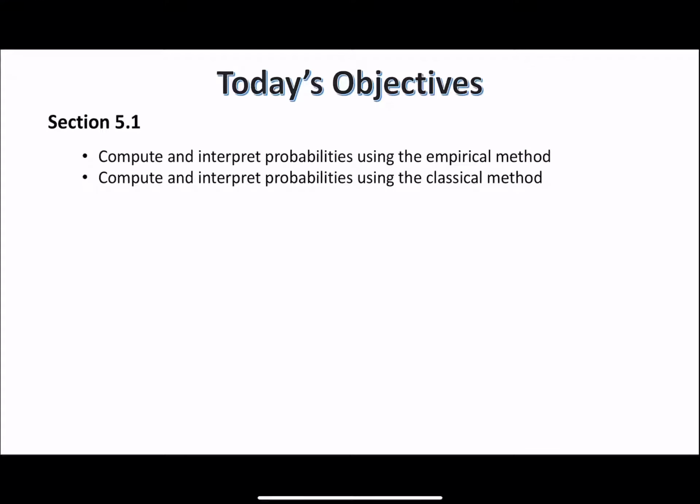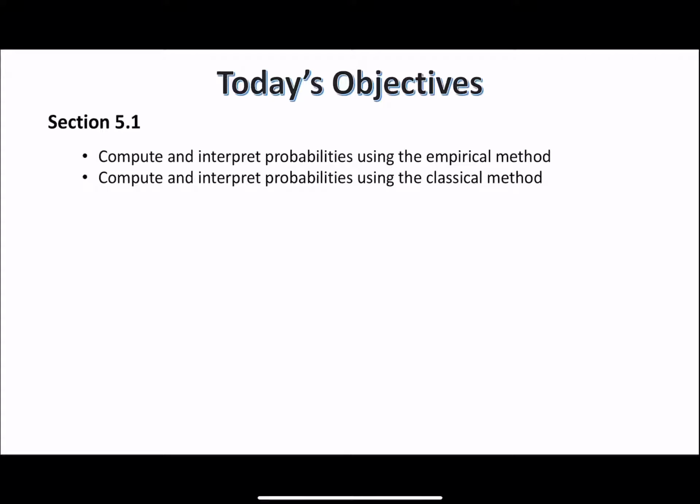Hi, so we're starting chapter 5 today. Chapter 5 is not as meaty as chapter 3 and 4 were. Chapter 6 will get a little bit more meaty, and we get meatier and meatier as we go. In chapter 5, we're talking about probabilities.